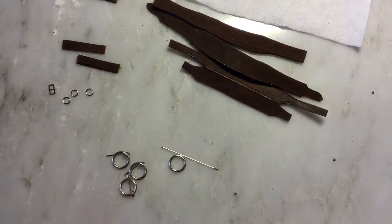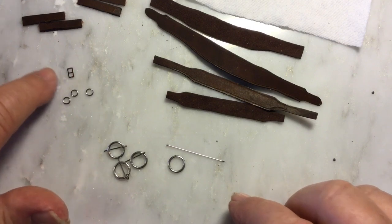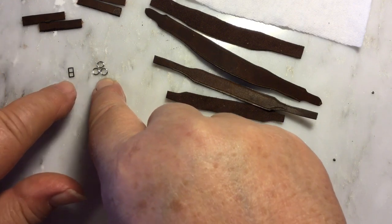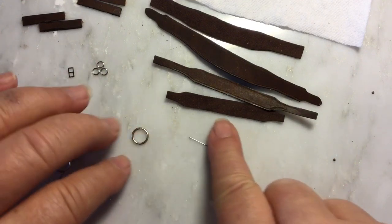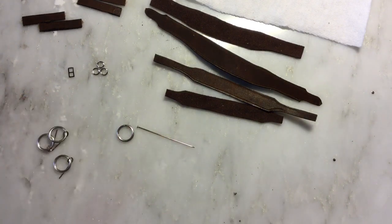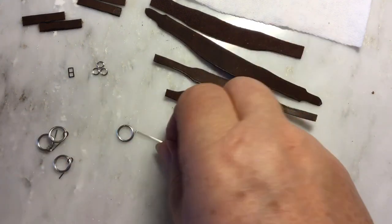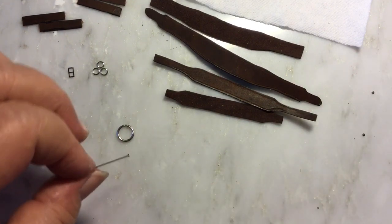Now we'll continue with the rigging. You'll need all your rigging pieces — front, rear — plus some hardware: a buckle, whatever size leather lace for the connector strap, three jump or D-rings that fit your lace. I'm using 5 millimeter jumps and a 1/16 inch buckle. For the ring connectors, I'm using a 9 millimeter jump ring and a straight pin. You can use any wire that's thin enough and strong enough, but straight pins in the US are easy to find and I buy them in bulk.